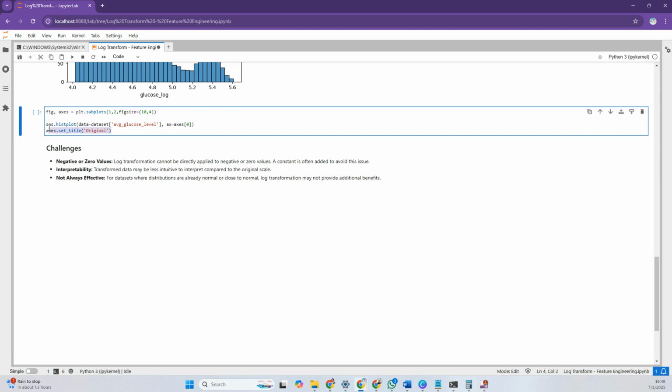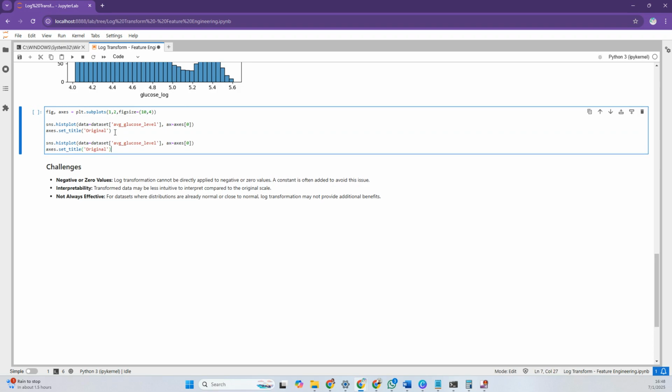And then we want to work on the second column, which is the one with the new log transformed feature. So say log, and remember to change there to 1. Axis, we also need to define which column to use, and we're going to say log transformed.